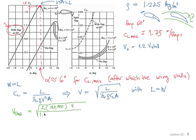We have the density, 1.225 kilograms per cubic meter. And CL, we just got CL for just the stall conditions, is 1.75, stall conditions with flaps extended. And the area was given in the problem, 160 square meters. In an exam, I would take the extra time to actually work my units out and see that everything makes sense, and what we have inside the square root should be meter square divided by second square. And the answer, 32.4. Very good. Meters per second.